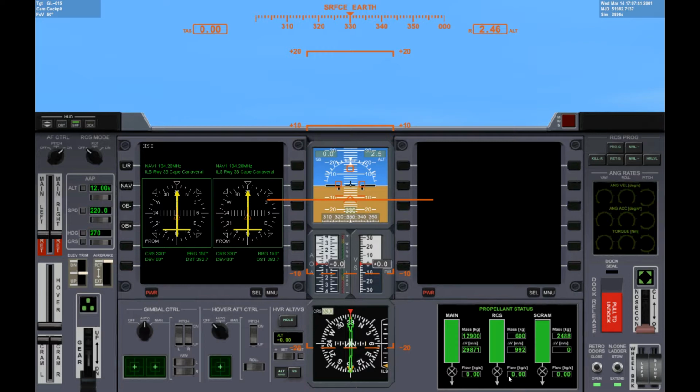This is the current flow in kilograms per second. Right now, all of the stuff's off, so nothing. We don't have any delta V capability from the scramjets because, hey, look, it's on, right? We're out of fuel, right? No, we're not out of fuel. What's going on is scramjets need air to compress, and there's no air.